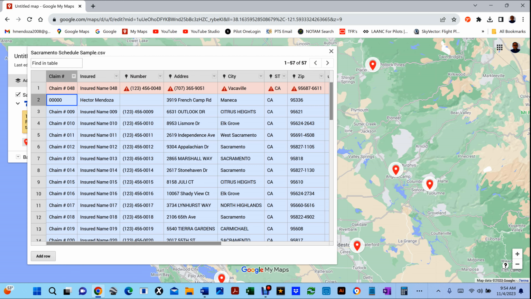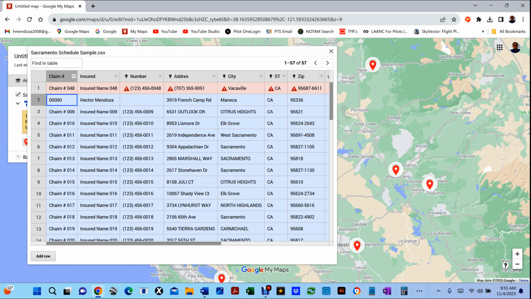You see right here where it says address? For some reason, this address wasn't done properly in Excel, because you see, what is this? Yeah, the telephone number. I must have put in a telephone number instead of an address.